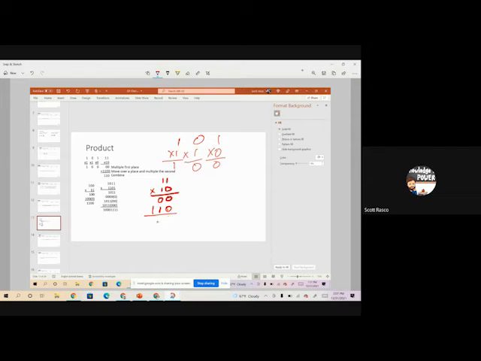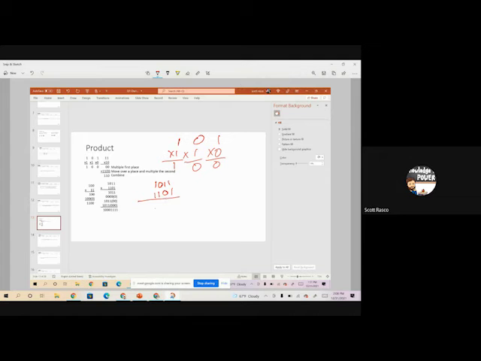The problem comes in, though, when we have multiple numbers, such as 1 0 1 1 and 1 1 0 1. Okay, now you're going to have a different multiplication line for each one of these. And you've got to remember, just like you added the 1 0 placeholder, you're going to have to add 1 0 on the second line, 2 zeros on the third, 3 zeros on the fourth.